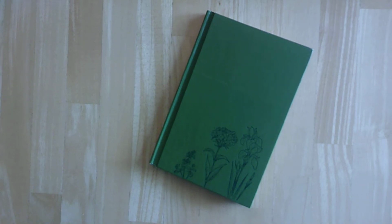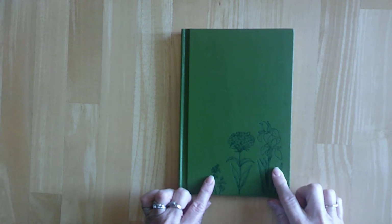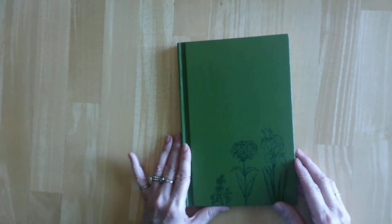Hi, this is Caroline, Dream with Caroline, and today I'm going to show you my altered book. This is not a flip through, this is just showing you how I did my pages.